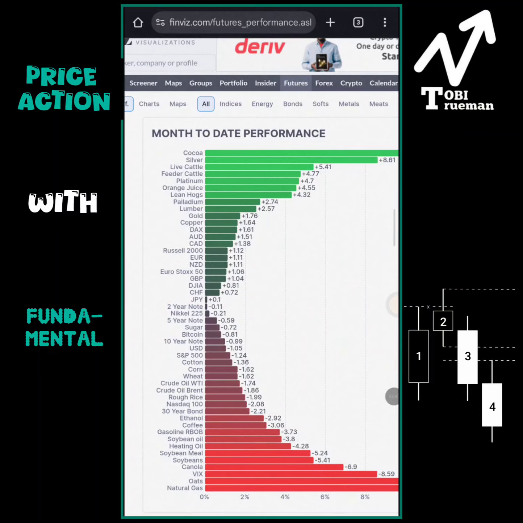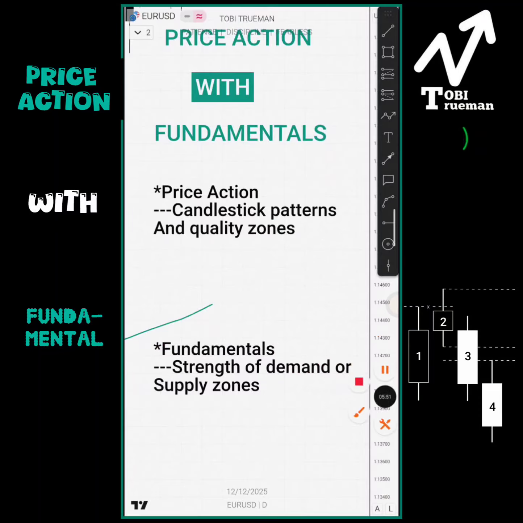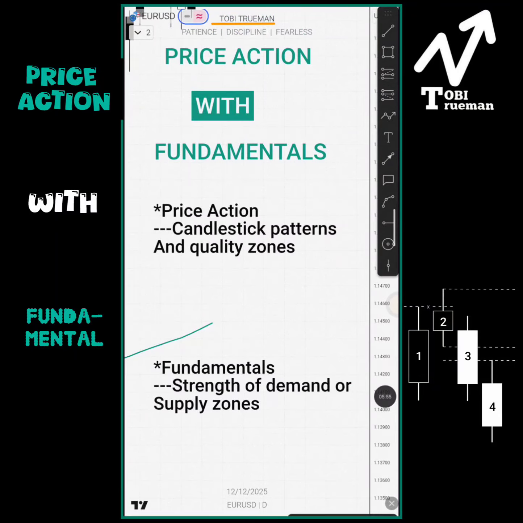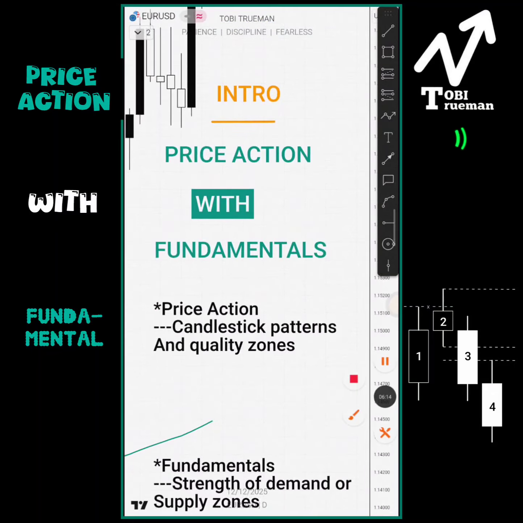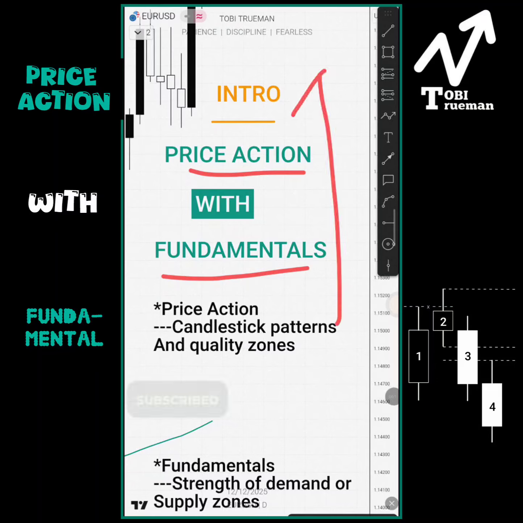So that is what we are going to be using in comparison, whereby we look for price action on TradingView, and then we use what we have determined from TradingView to look at fundamentals to know the strength of that particular zone and give us more confidence to take that trade. That's all for this video, and in subsequent videos I will explain more on how we can use this way of trading price action with fundamentals as a kind of confluence to have more confident and successful trades.